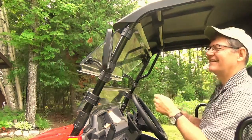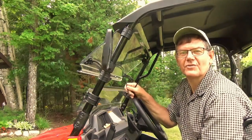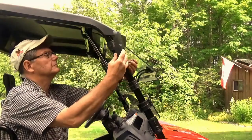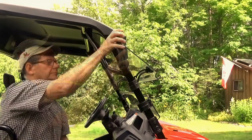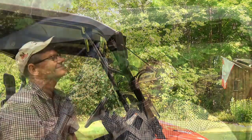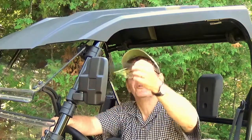I don't think that could be any better — really like that. Going to snug the fasteners up, then wash, rinse, and repeat on the other side. The peace and tranquility of this place is just incredible — I am so blessed. Well folks, I'm really happy with these mirrors that I paid $29.99 for off Amazon. All that's left is to pull the protective coating off the mirrors, load my wife in the buggy with our lunch, and head out for a ride. I hope you've enjoyed this video — thanks so much for watching, we look forward to seeing you again.